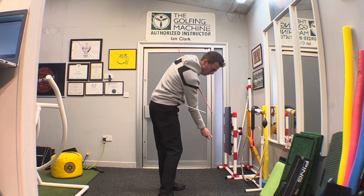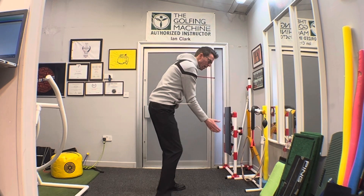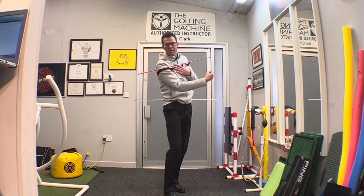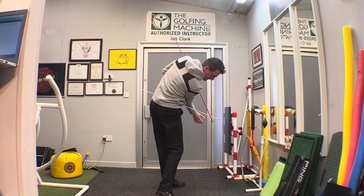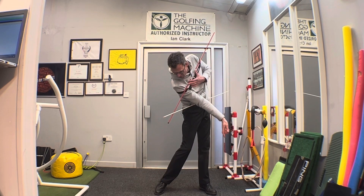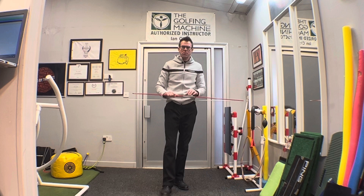That's how low you're going to feel this right shoulder get down and through the ball. Many of you will have the sensation of the right shoulder coming down too high — almost like an underarm throw or an uppercut in boxing. Coming down from the top, can you get the sticks just to touch? From the front view, you can see the top of the swing and then really get that feeling of the right shoulder staying down and under. If you're a slicer and the path is too much to the left, this is a really good drill to try.